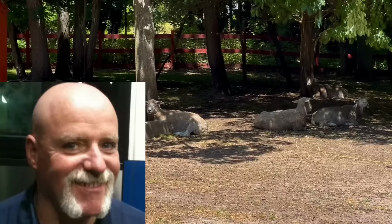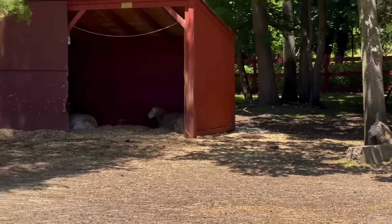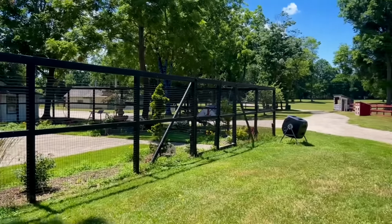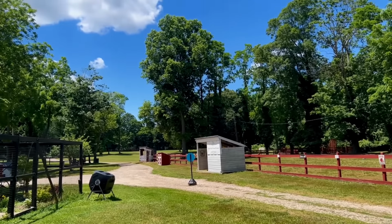Now, usually Brian and I get there a little bit earlier. We go for a walk around the grounds, and it was a beautiful day, so we really enjoyed the weather. Like I said, we missed the traffic by getting out there early, and then we wait for the guys to show up.